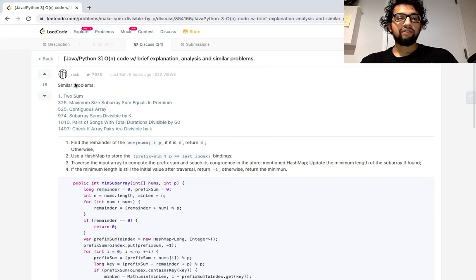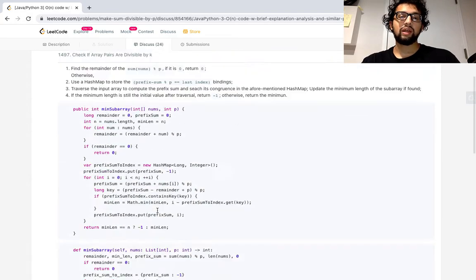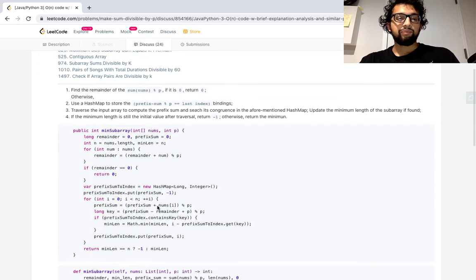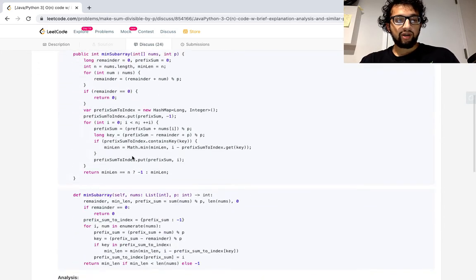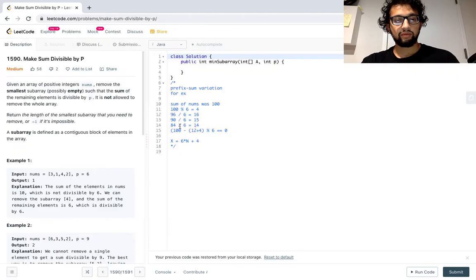Okay, so here we have Rock's answer and his explanation. Once again, yes, I'm taking someone else's explanation because it helped me understand the solution a little better. And one of these comments as well helped me really understand the solution. But basically, this is how it's going to work. Let's just take this right now, put this in our current problem, and then we'll work from there. I don't think I grabbed the end, so.